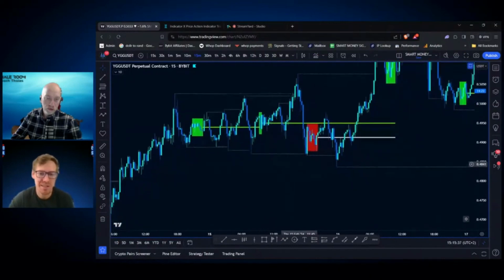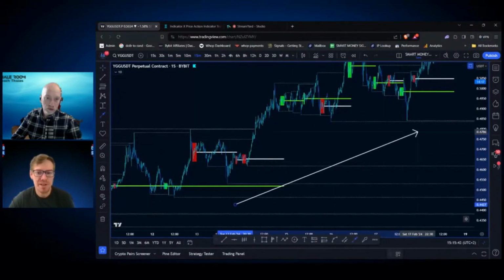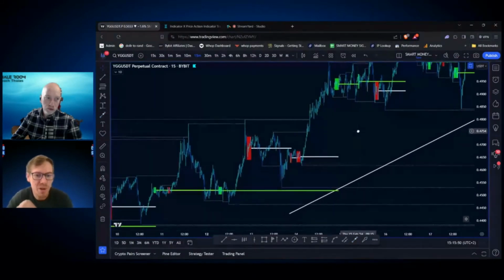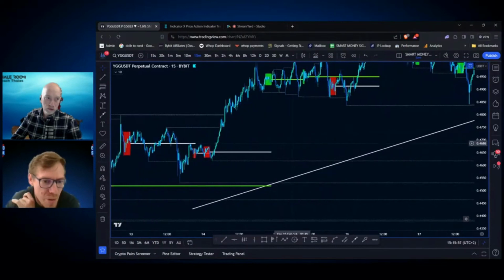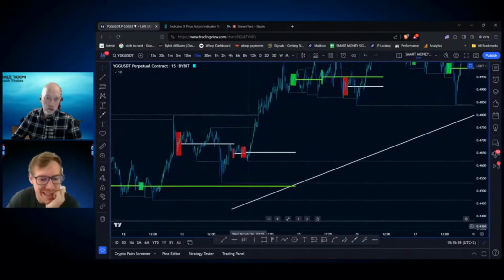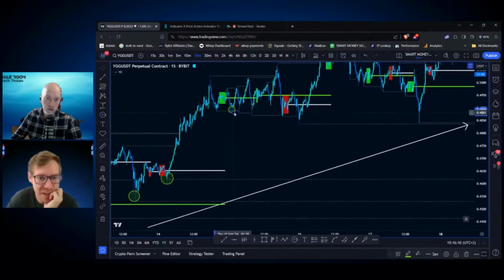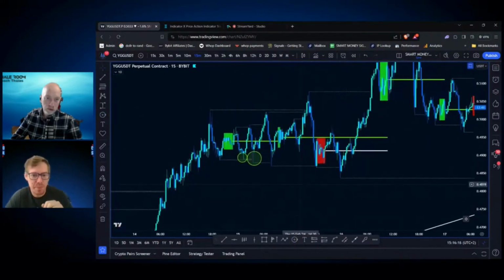So this software is marking out these phases for you, and it's keeping you on the right side of the market. If we look at this from a higher perspective, you can see we are in an uptrend. There are many methods to identify the bias of the market. Once we identify the bias, we know with the indicator when is the best time to enter, which is below the value line. So for instance, we can see our entries would have all been underneath the value line. These would have been all our entries for this trade. This would have been fantastic over here because we could have entered at any one of these levels. Look here, this is actually a perfect example.